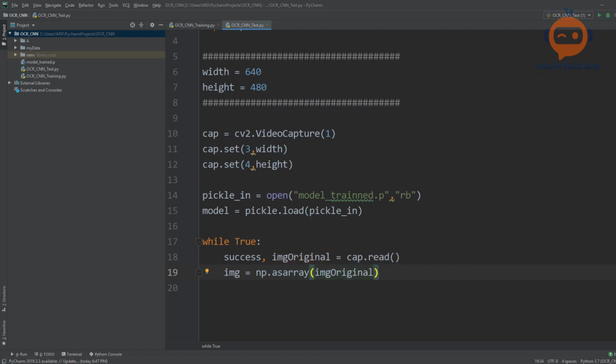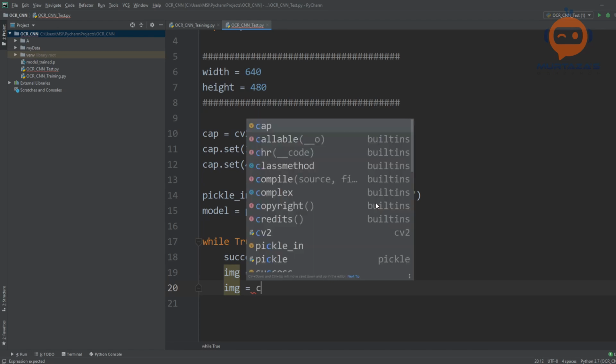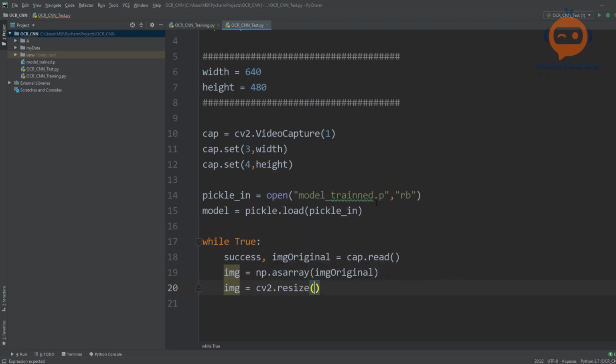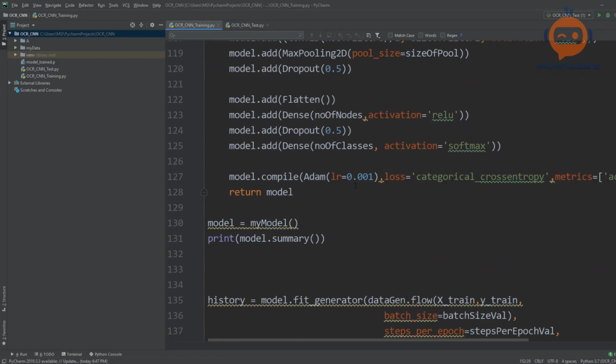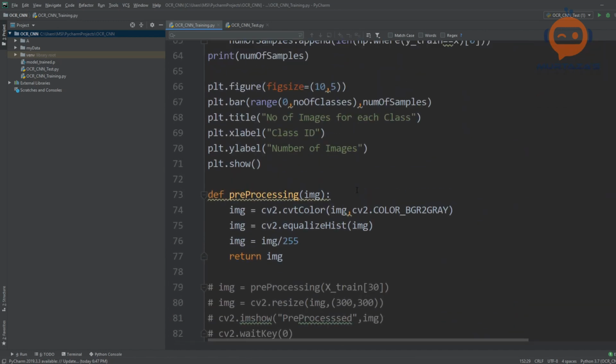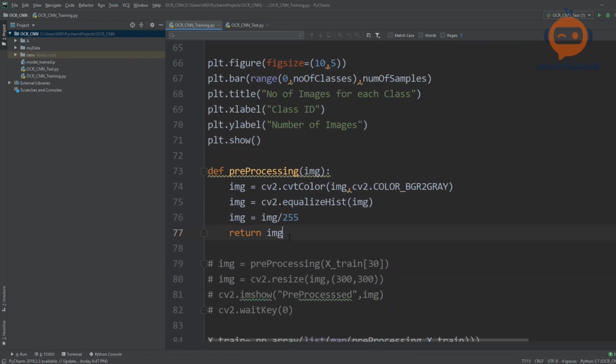So image original, and then image equals, now we are going to resize our image because we want it 32 by 32. We will write cv2.resize, 32 by 32, and the image we want to resize is the image itself. Then we are going to send it to our pre-processing. If you remember, if you go back, we have our resizing, and after our resizing, this is our pre-processing.